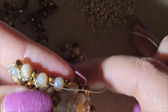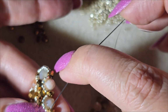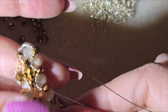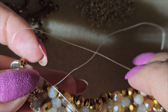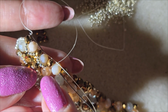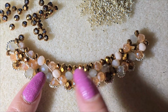So you have the X. And again, you will go through the 4 millimeter on top, and through the top of the 6 millimeter, which is top of the third. This is your next cluster. 1, 2, 3, 4. And this you're going to repeat all the way till the end.